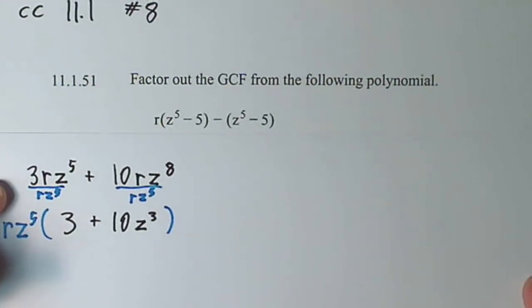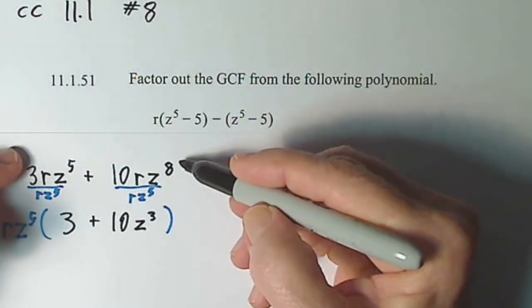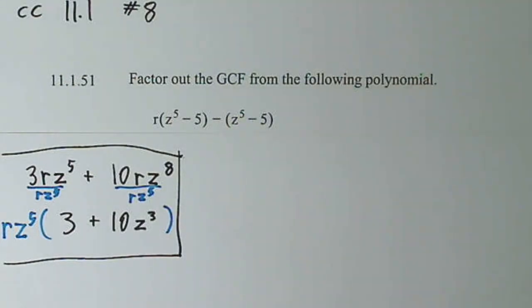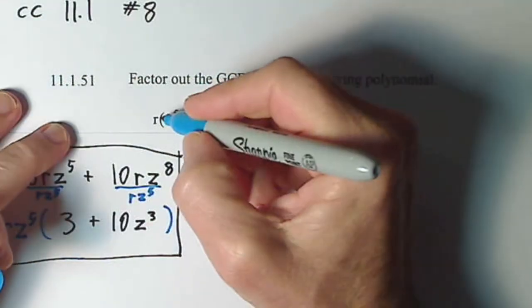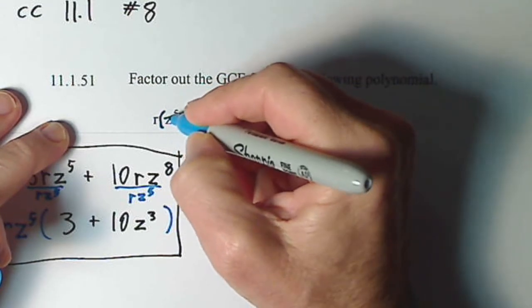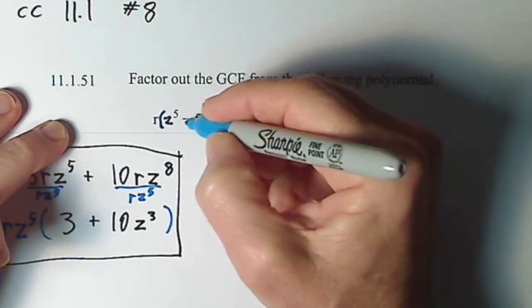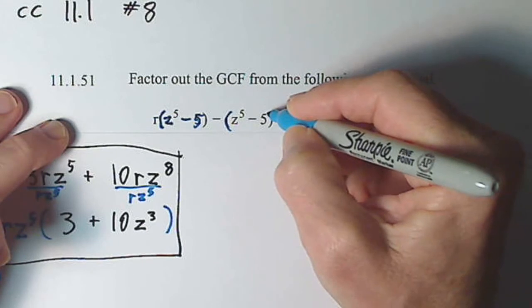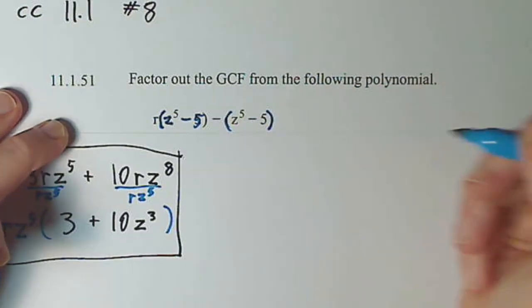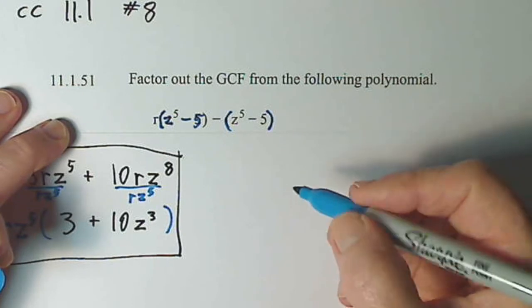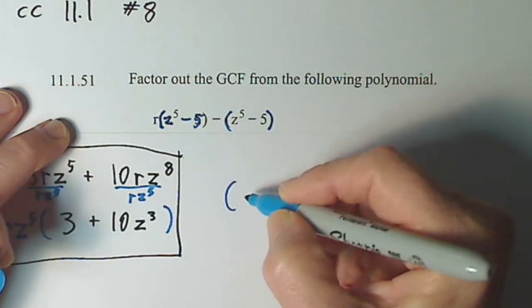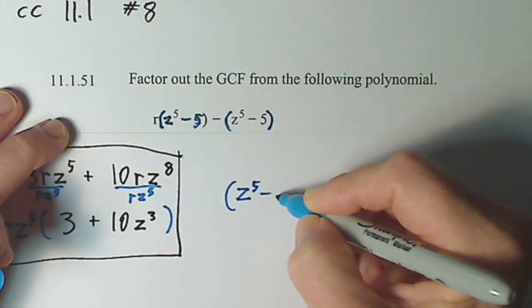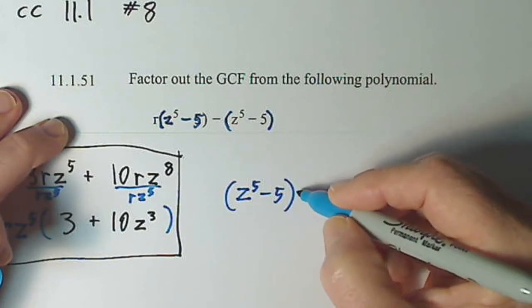Okay, this is factoring out the greatest common factor that might be a little bit easier to see. Now that you have a binomial, that's just our example, the common factor here is already separated out for you. You have z to the 5th minus 5. That's what I'm going to factor out. That's my common factor. So out here in blue, I'll put z to the 5th minus 5 outside of the parentheses.